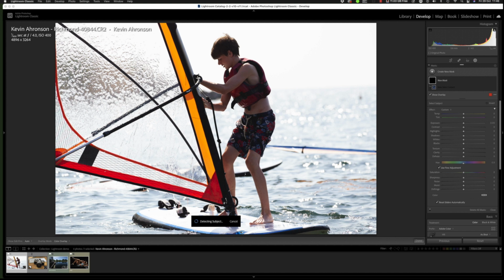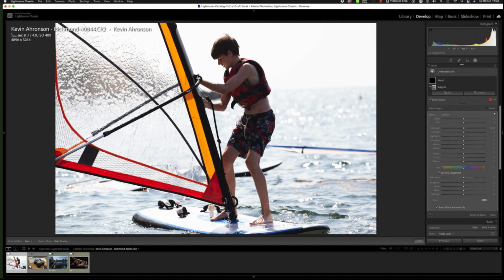Now down here you've got it detecting subject, and it's found him, and Lightroom has put a red overlay over the boy, teenager, where it thinks the subject is. It hasn't got it completely right. There's a little bit of overlay on the handle of the sailboard, and a little bit running down the post. But for this shot, I'm going to leave that as it is.